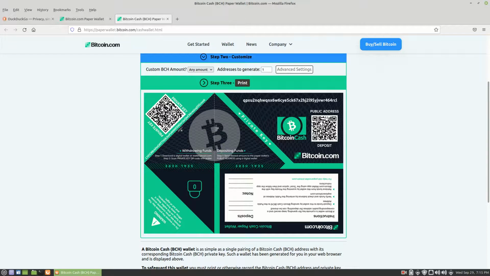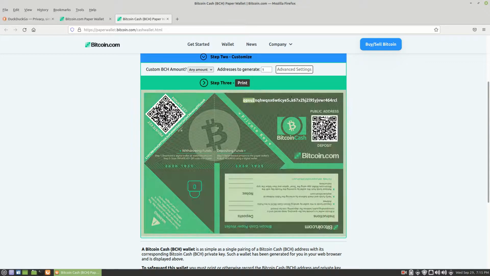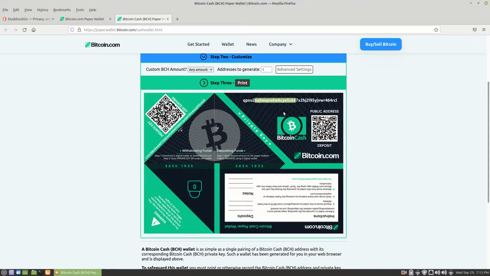Your public key, if you want to receive bitcoinCash, you're going to give people your public key or your public address. Same thing, public address, public key. You give this to the people if you want to receive money. Okay, this you keep. The private key, you keep that to yourself. You don't give that to nobody. Public key, that means yes, you give that to anybody, every day, all day.